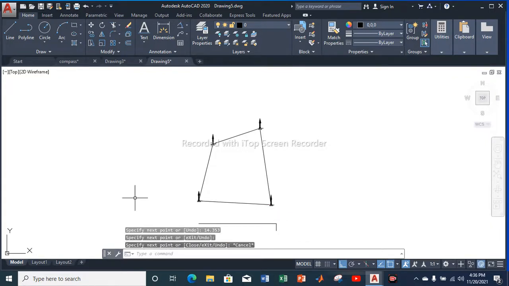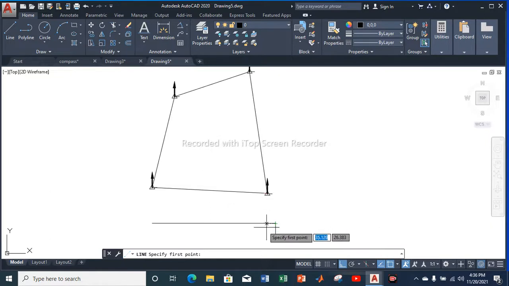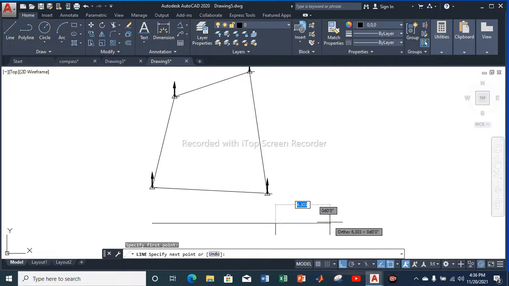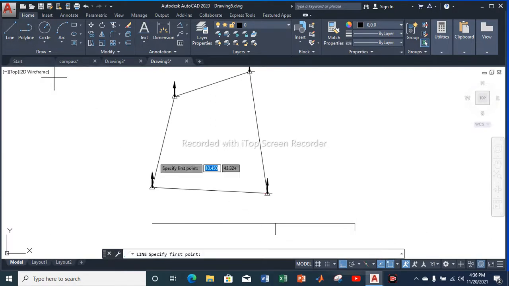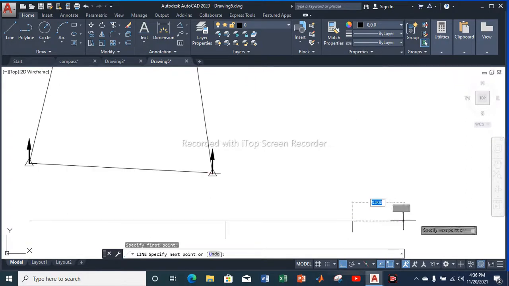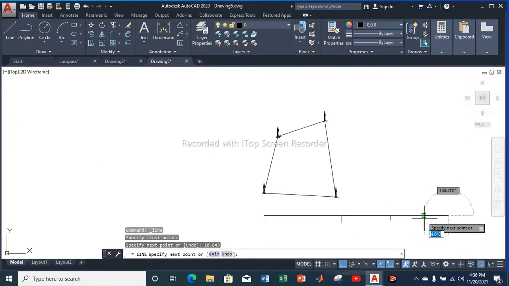Now I need to move on to point BC. This is my point AB. My BC has a length of 9.222. Click enter, move downward, and I'll move on to the next length, which is 10.843, and make a marking.